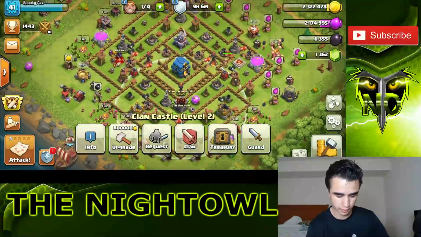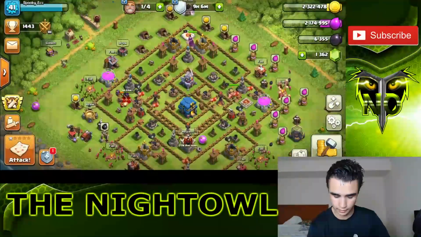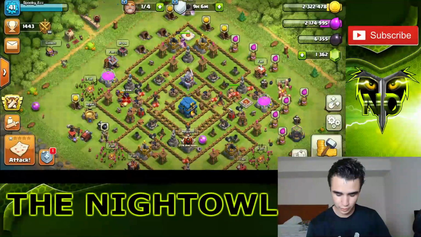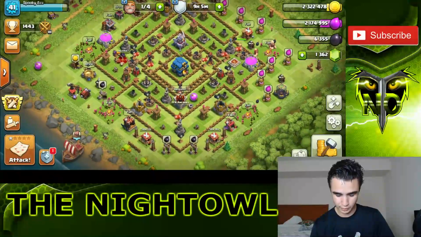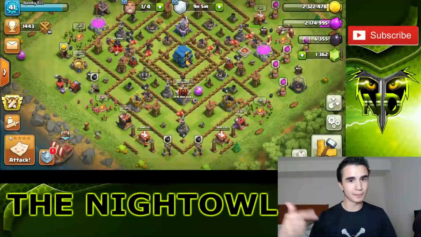Those clan castle troops are going to come in handy big time. All right, so a lot of choices here. Do I have any builder boost or anything? I do have one. I have one builder potion. So perhaps we can actually get some stuff going, all right?